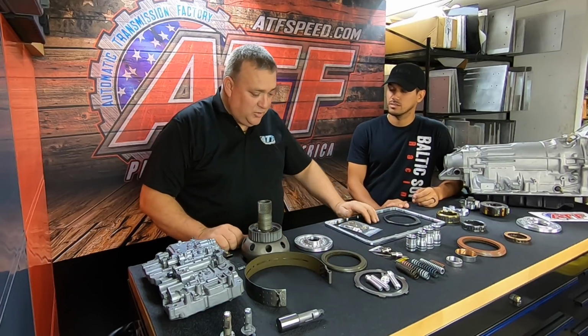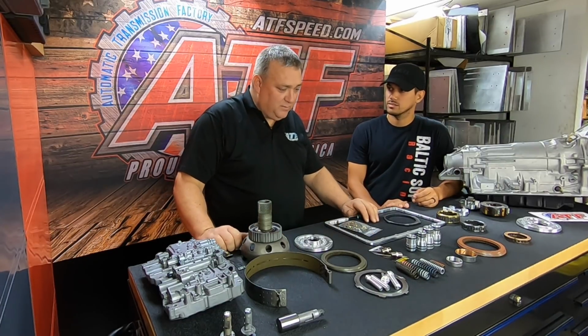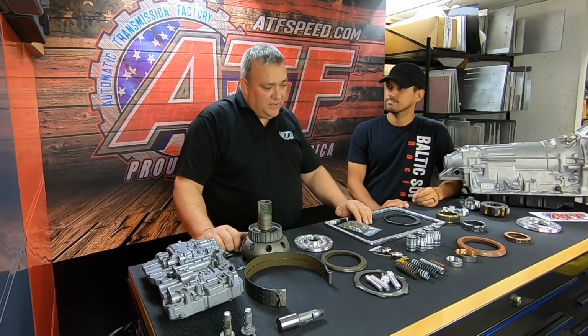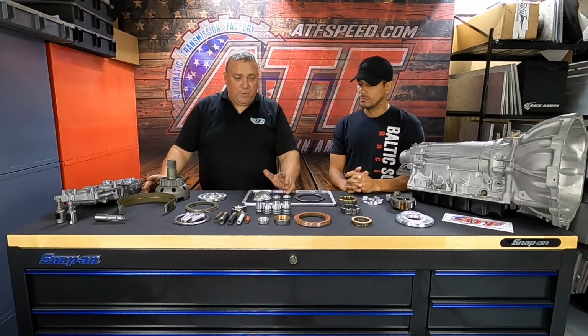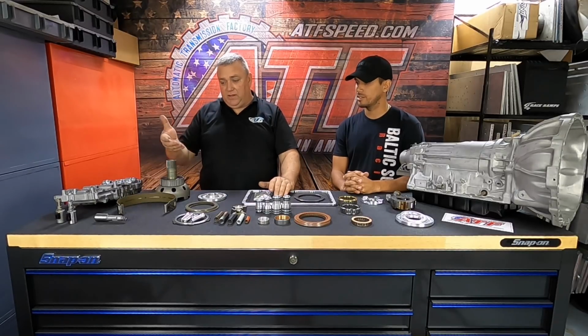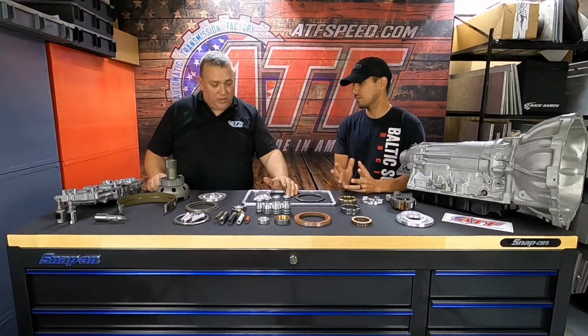Yeah, the stage 2 is a pretty decent little transmission, but the stage 3 obviously is our claim to fame, and that's the one that we've pushed for years and years and years. We came out with the stage 2 to fit the budget-minded racer out there that didn't need a 1,000 horsepower capable tranny. You only needed a 600 or 700 horsepower capable tranny. And there's lots of people like that.